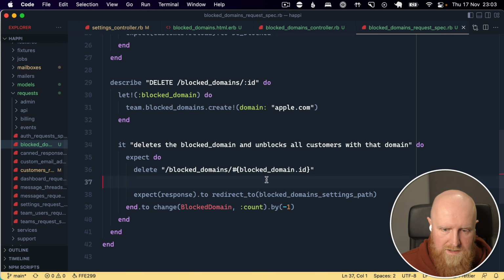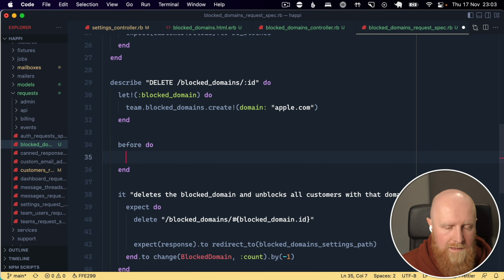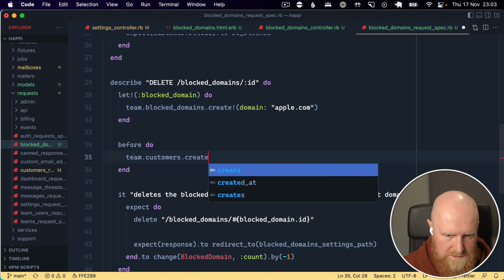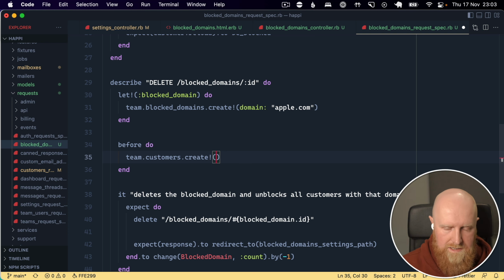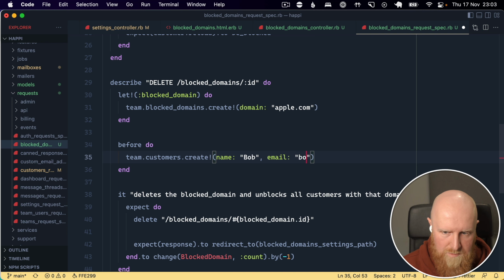Now we can go in here and check that it unblocks users. So we'll also want to have a before action here that says, let's say team.customers.create, and let's say name is Bob, email is bob@apple.com, and let's just set them to block true.